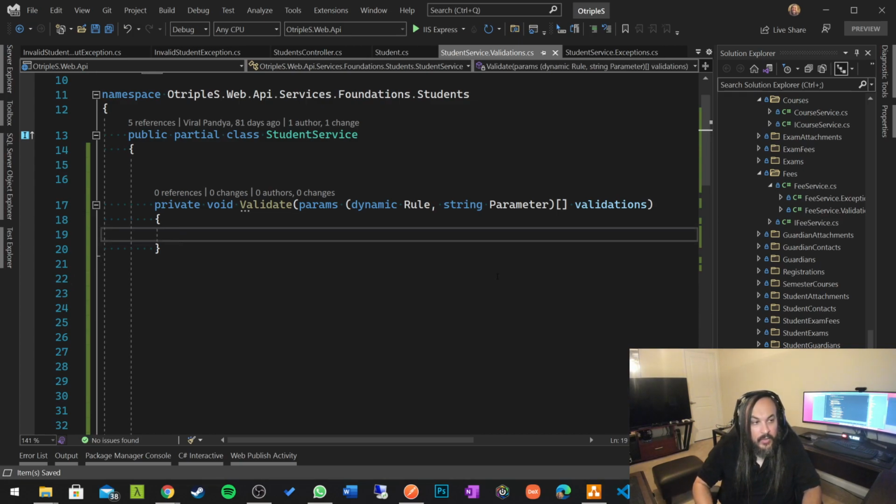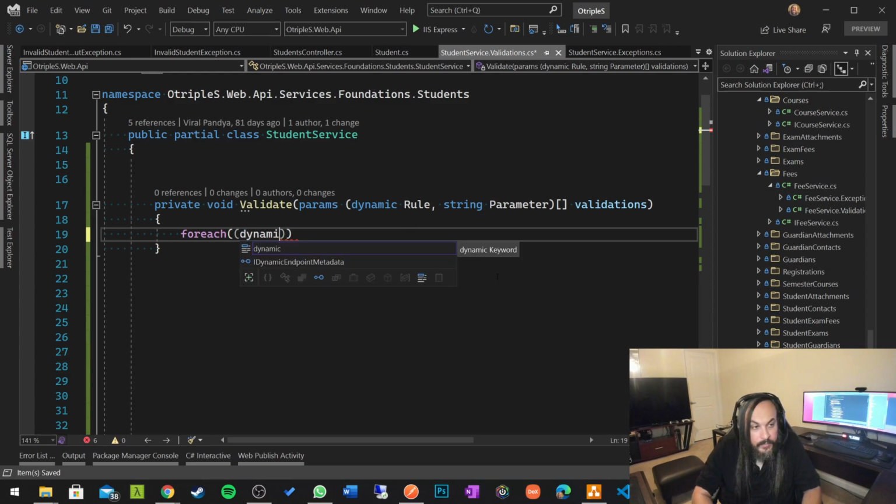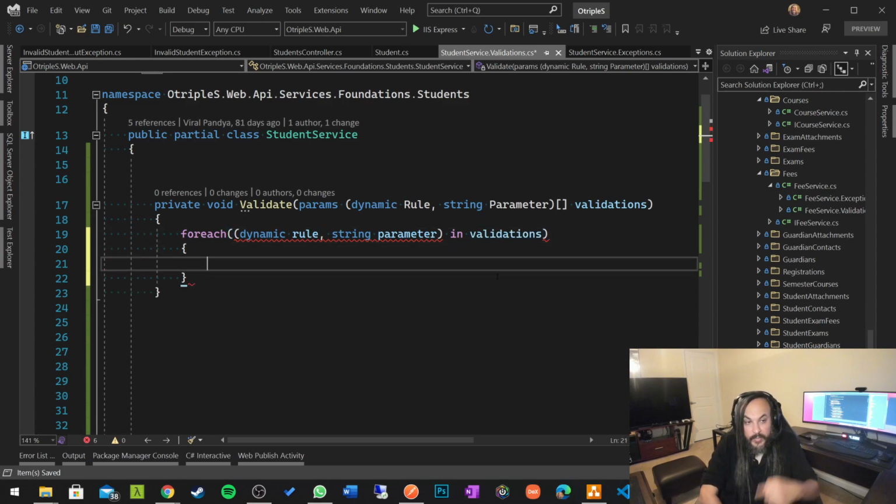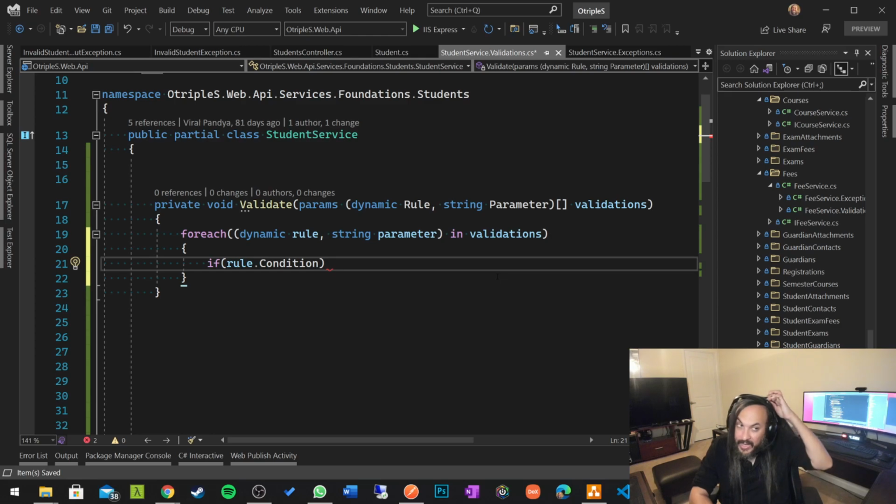Okay, so let's go up in here and say, for each, and these are coming in, for each rule, dynamic rule, and a parameter in these validations, because this is where I'm doing these iterations. I'm iterating on these validations, right? If rule.condition is true. So I'm going to put a condition in this dynamic model that's coming in.